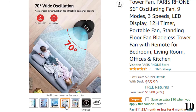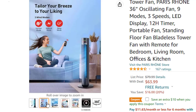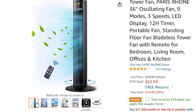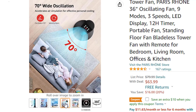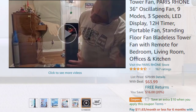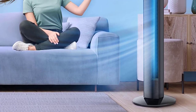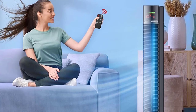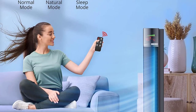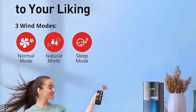Featuring a thin, narrow profile with smooth 70-degree wide-angle oscillation and 24-foot-per-second velocity, this oscillating fan provides the ultimate cooling comfort for hot days and stuffy nights. The large LED display of this portable fan makes tracking the ambient temperature, speed, mode, timer, and oscillation easy. Control the various settings with a touch of a button on the remote as you relax in one spot. The sleek and compact 36-inch design makes this cooling fan an ideal addition in any medium to large-sized room, slipping unnoticed into any corner without taking up too much real estate.